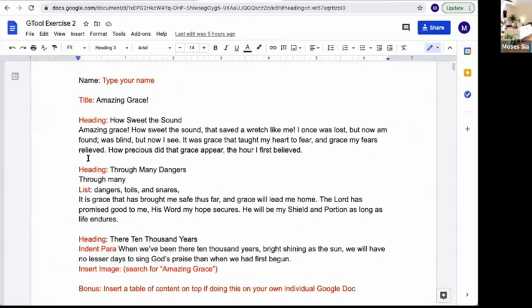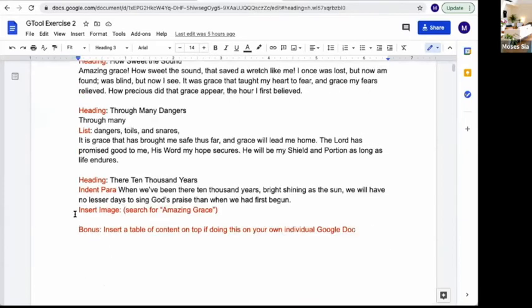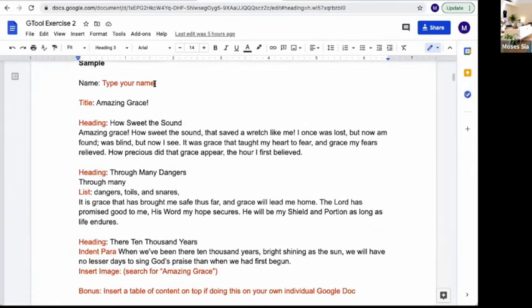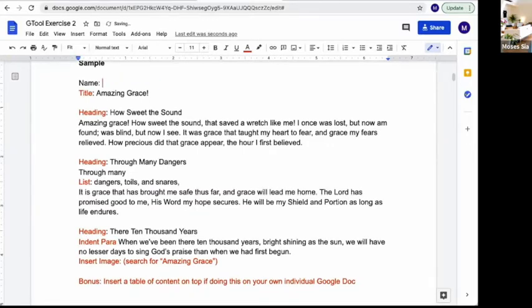Here, I want to share with you this thing where you set things as titles, as headings, and then we'll talk a little bit about lists as well as indent. And of course, if you like inserting image, and for those advanced users, how a table of content might be useful. So I'll demonstrate first, okay? So typing your name is just typing. So I'm going to suggest you delete and then you type.